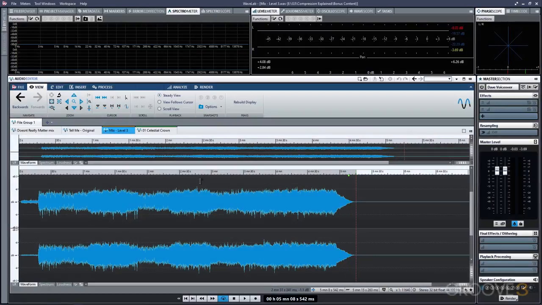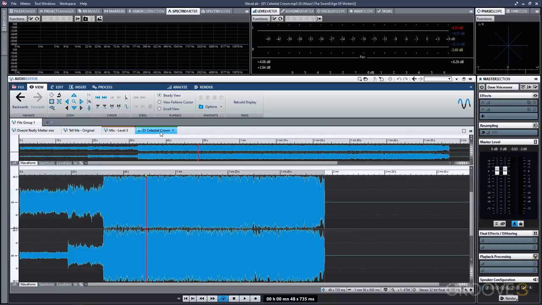If you remember, in the bonus content folder, we have our mix level 3 file, which we have here. And this is all ready to be mastered. You can see that it's actually quite a nice looking file. When we compare this to another modern rock mix that's already been mastered, you can see that there's actually quite a difference in the waveform.